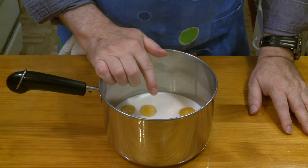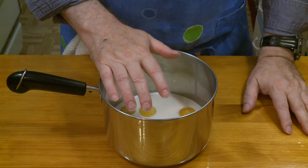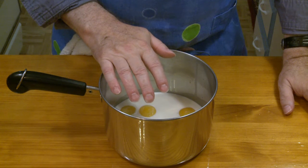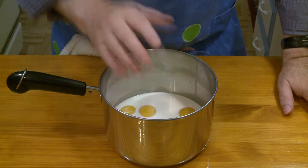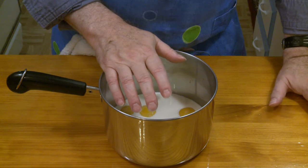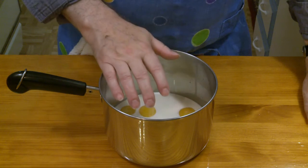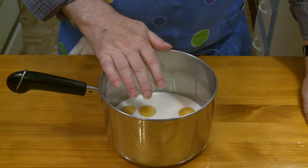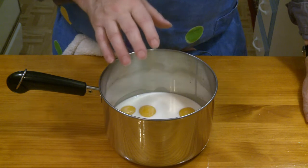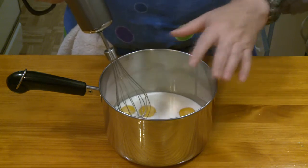Those were five egg yolks from large eggs plus one whole large egg. I'm going to mix this up and then set this in a double boiler. I want to warm this mixture up to about 160 degrees. Although it's extremely rare — about one in every 30,000 eggs can be infected with salmonella — just to be cautious, I'm going to heat this up to 160 degrees to kill any bacteria that might be present. I'm going to use my electric whisk and then put this in a double boiler to warm it up.